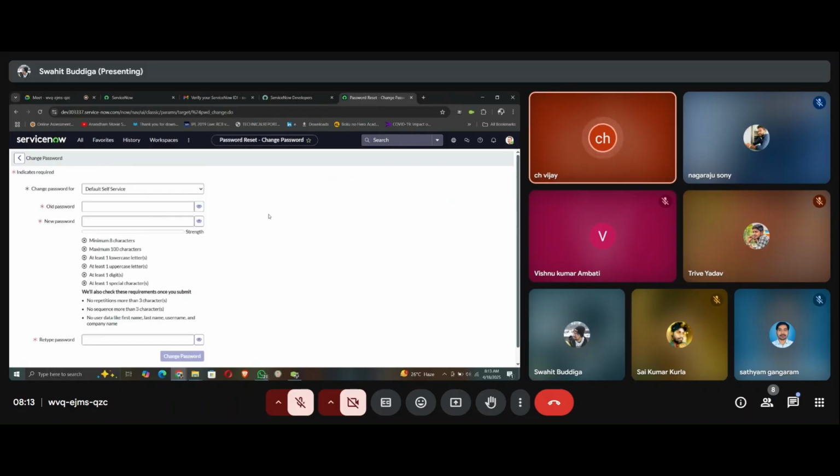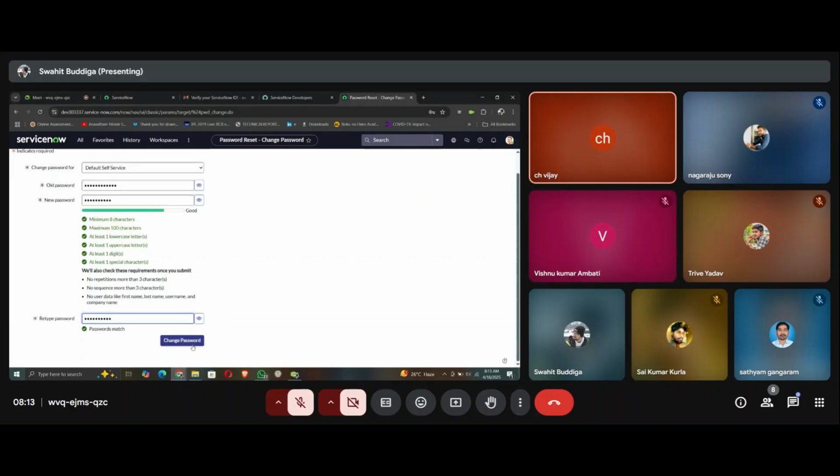Now do Control V in the old password. Give a new password and make sure you remember it. If possible, give the same password you gave in the first login. Click on change password.